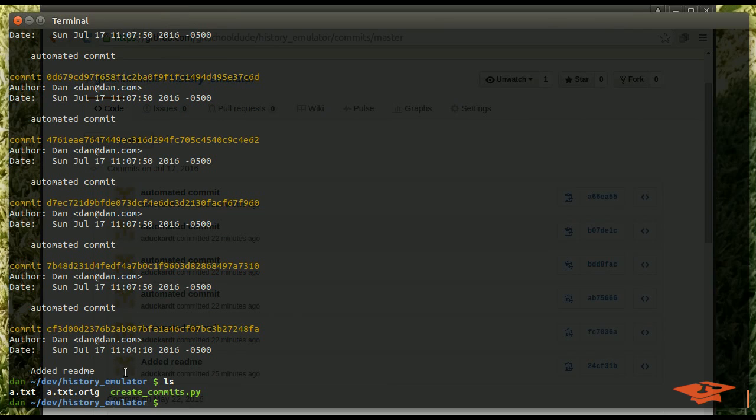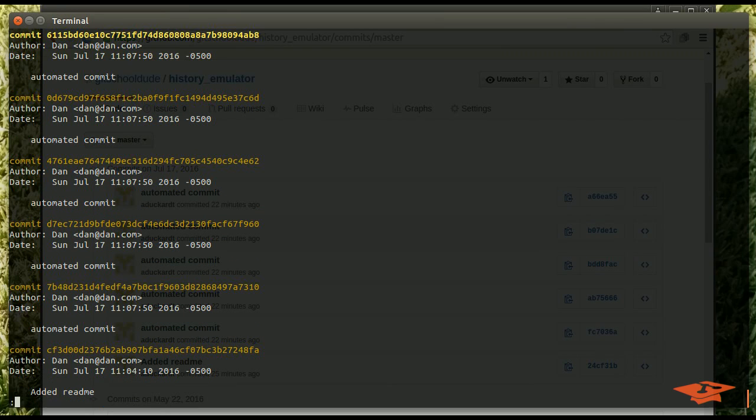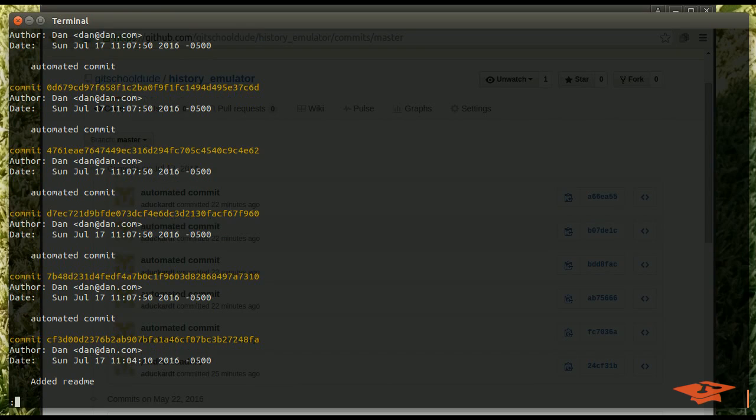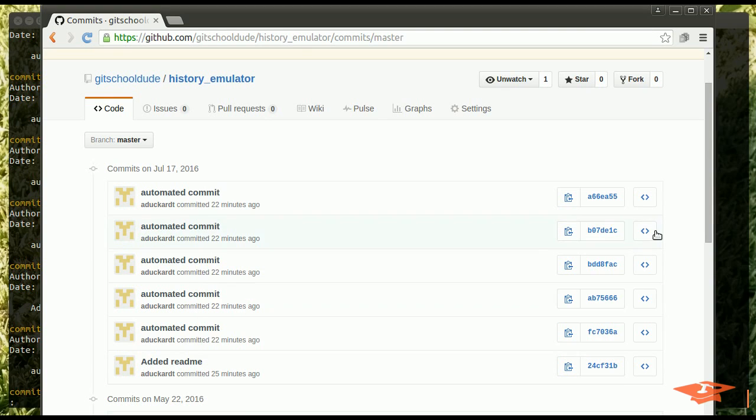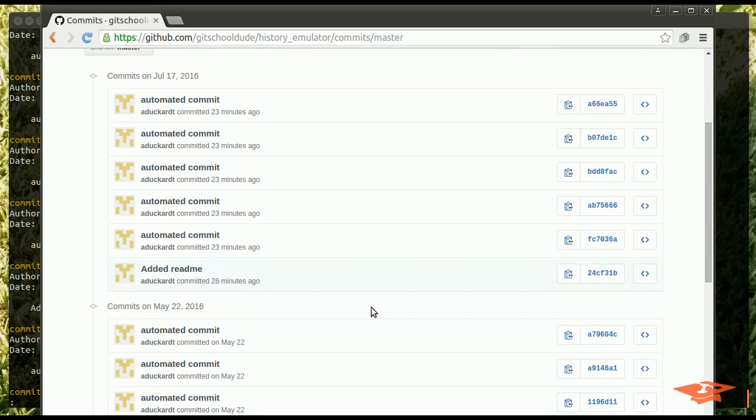What's interesting here is the first commit in which it was introduced, 5 commits back, was CF3D, and just look right before that, A7960. So that's the commit right before the README was introduced. I just want to point out that this process won't rewrite any of the commits before the introduction of the file.